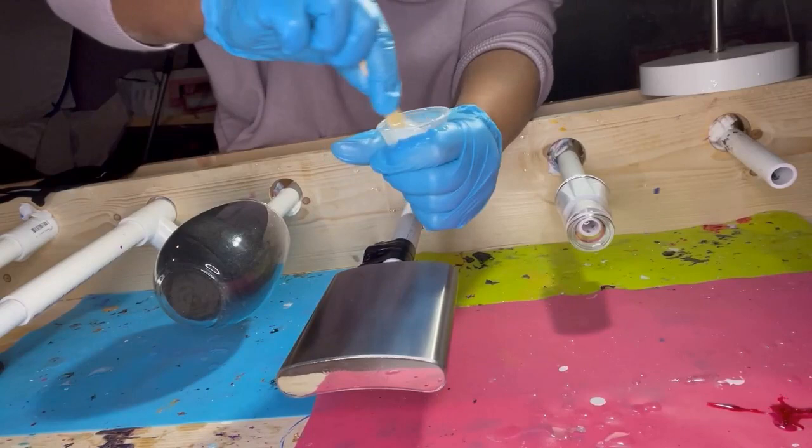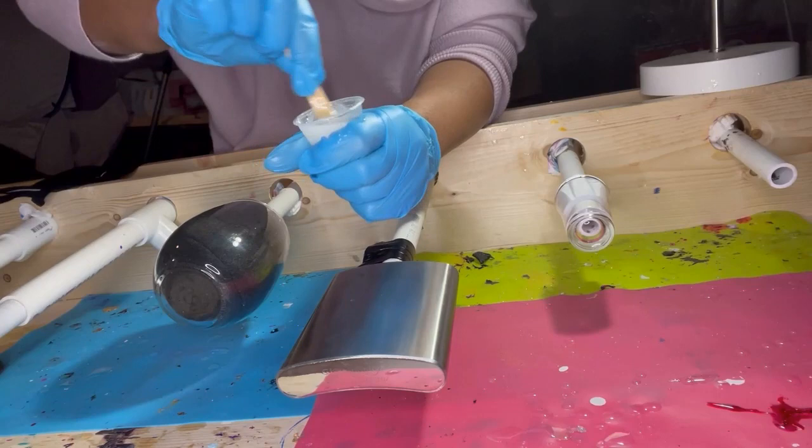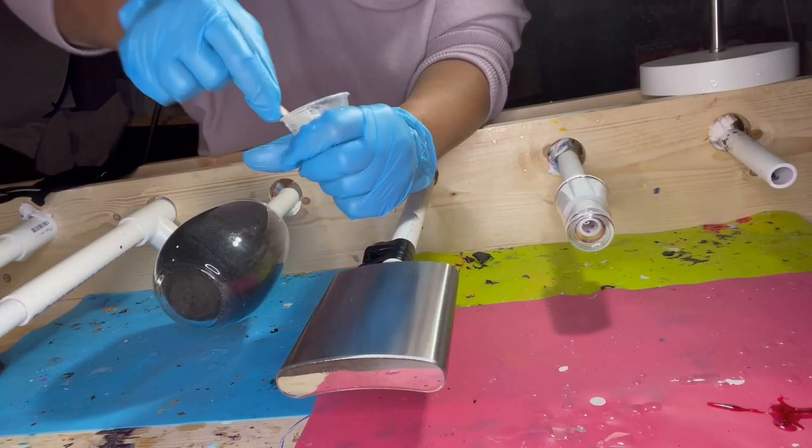Okay, so that's about enough mixing that I'm going to do. So as long as I know it kind of runs off the stick, that's good enough for me. And I've not had a problem with it not drying properly or anything like that.